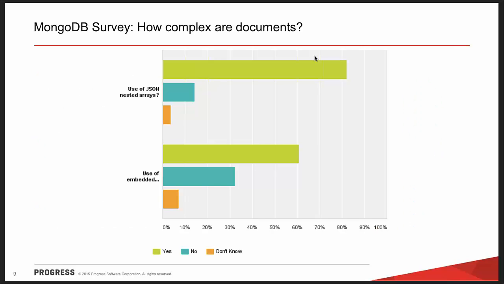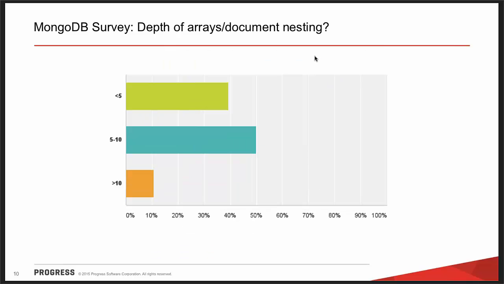When we survey our user base and look at the things people are storing in MongoDB when they require BI connectivity, you can see that a large number of them are using nested arrays and some embedded documents. So people's workloads and documents are definitely somewhat, we'll say, complex data types. They're not all flat documents.